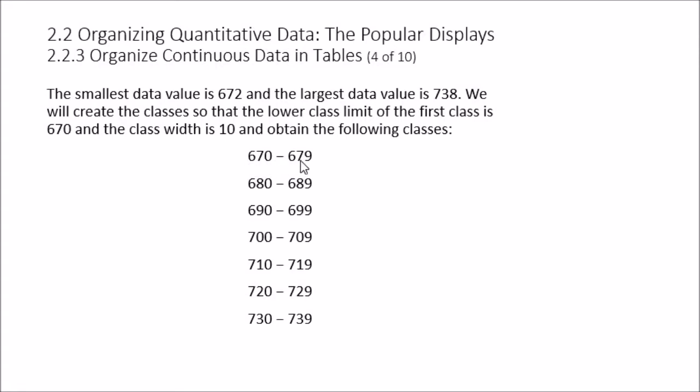That is the lower limit of the first class, and then we create the lower limit of the second class, which is the lower limit of the first class plus the class width, which is 10. So the answer is going to be 680. We take one number less than that and make it the upper limit of the first class. So it's going to be 679. And then we continue adding the class width to the upper limit and lower limit until we create the entire classes. Notice that the largest number here was 739. It's slightly bigger than the largest data in our raw data, which is good. So when you see a number that is slightly larger than our largest data value, we stop.